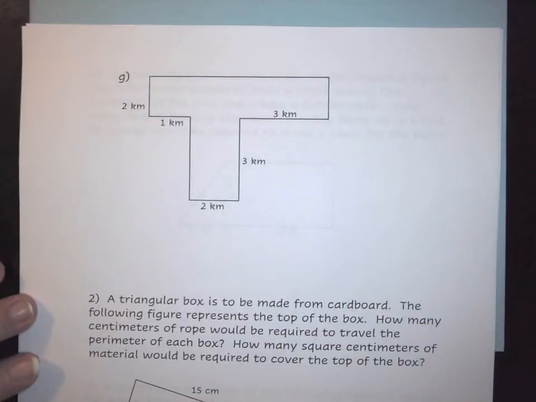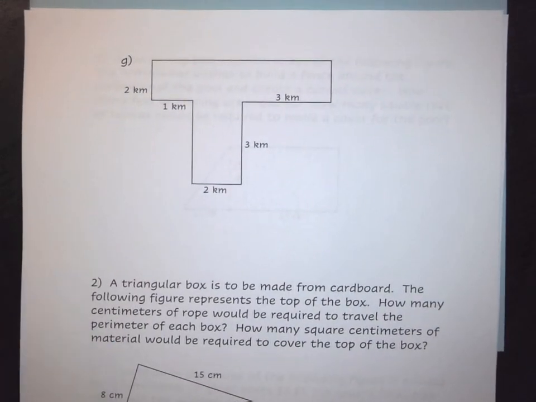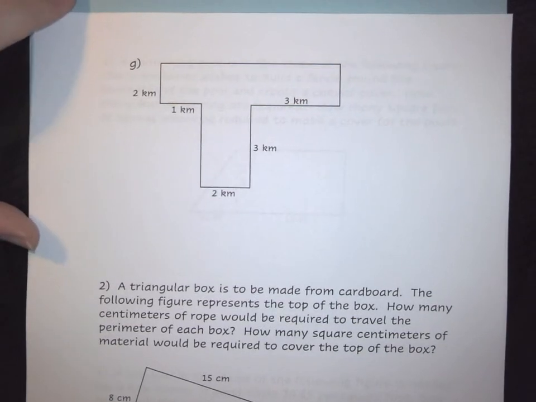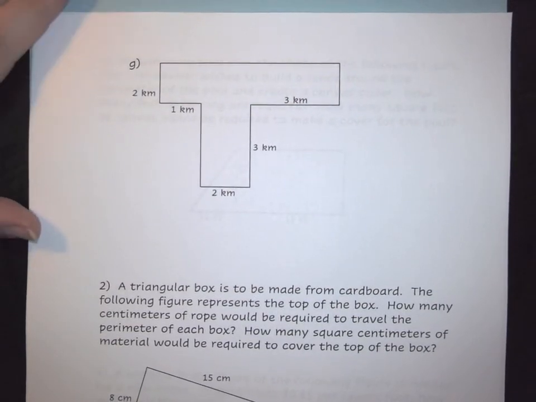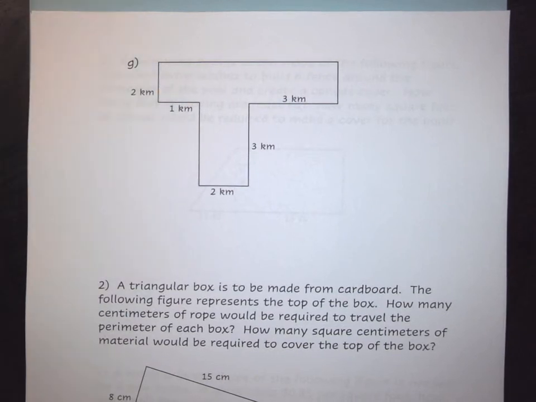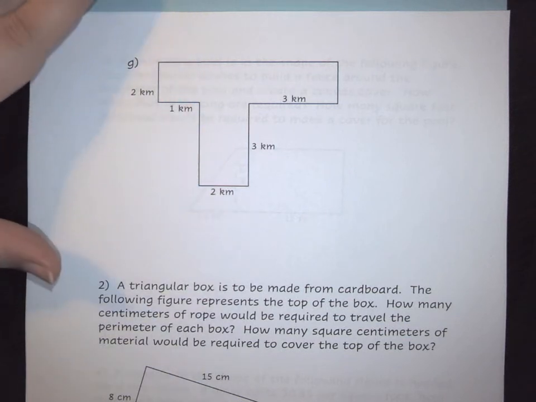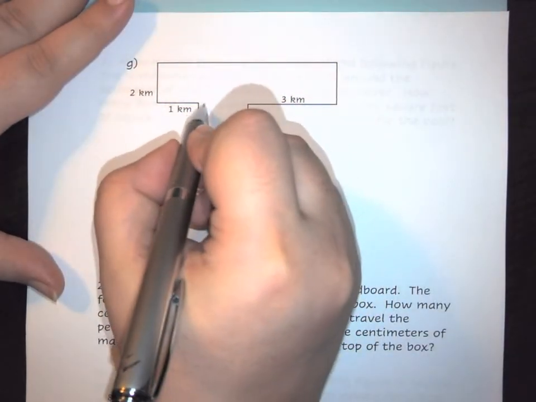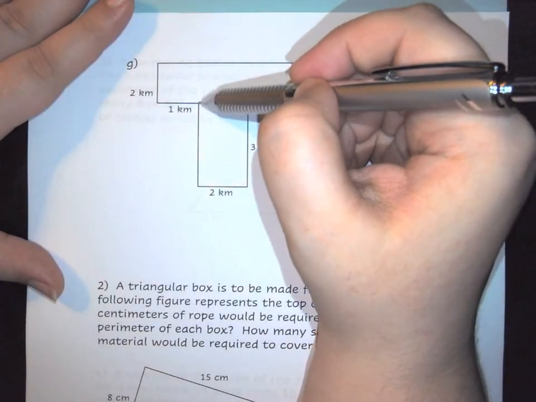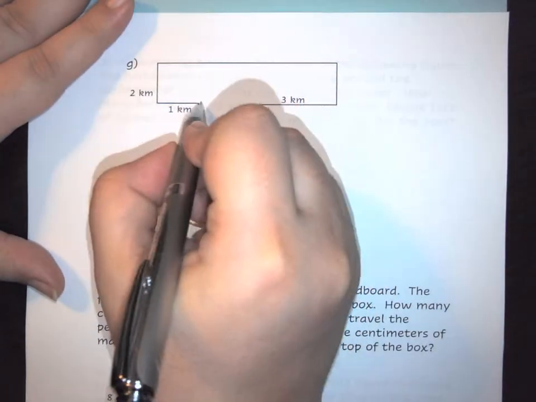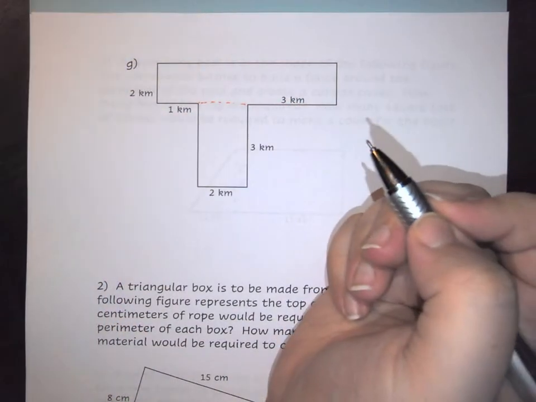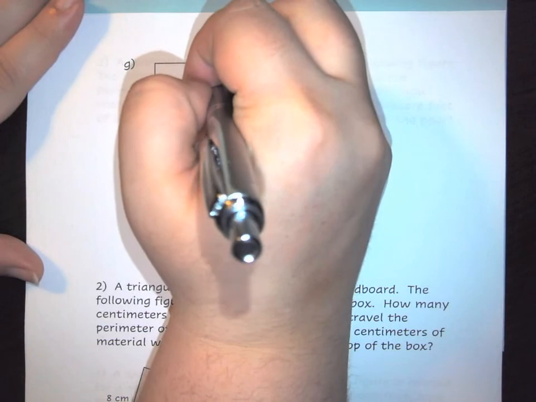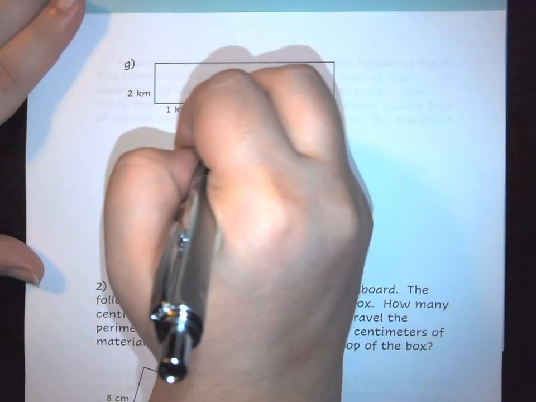Okay, let's look at another one. So here we can do the same thing. We have two shapes that are split into one. And because of that, we can split this into our shapes. Now we could split it vertically, but then we would have 3 to deal with. Or you split it right here, which means we only have 2. We could call this rectangle A and we can call this rectangle B.